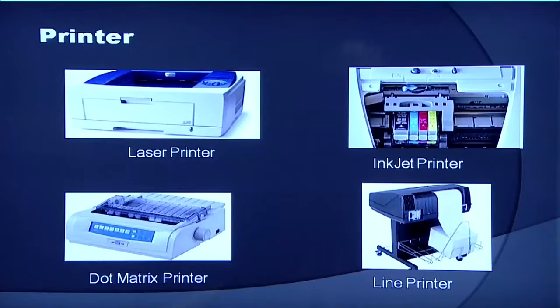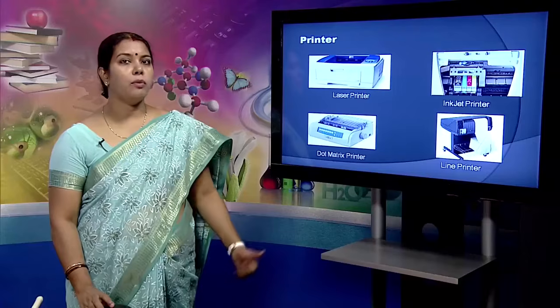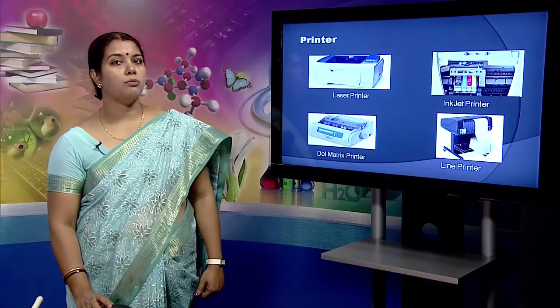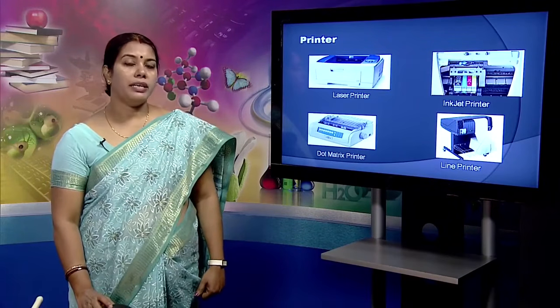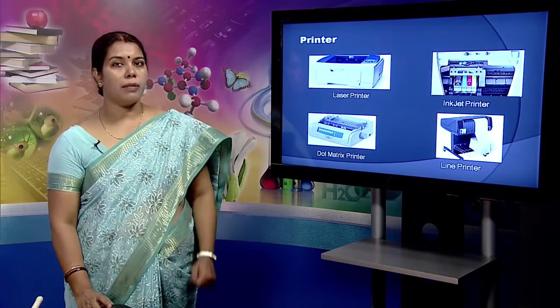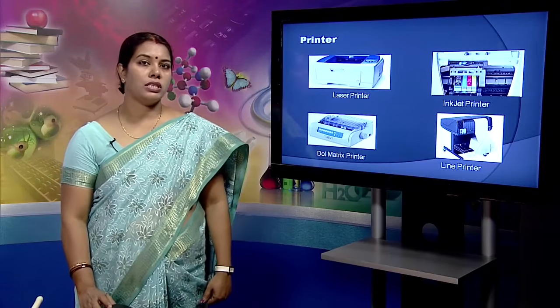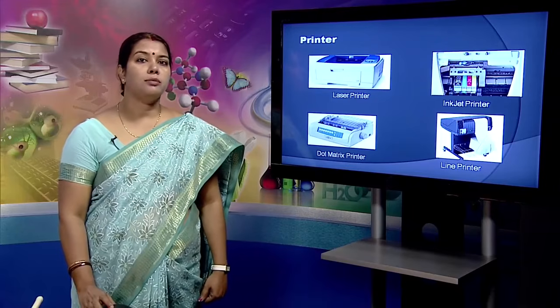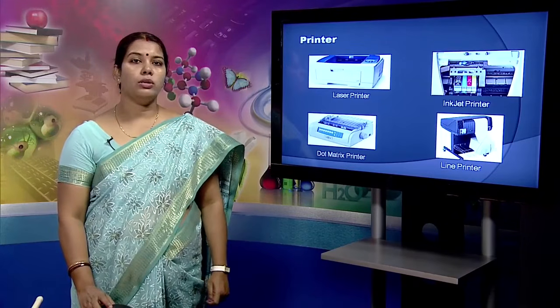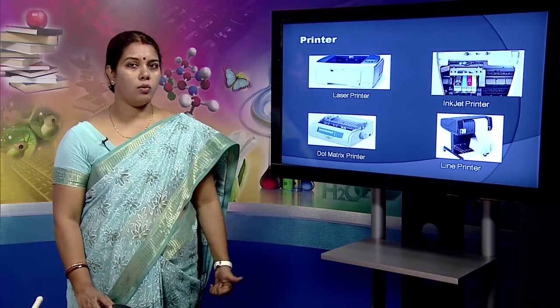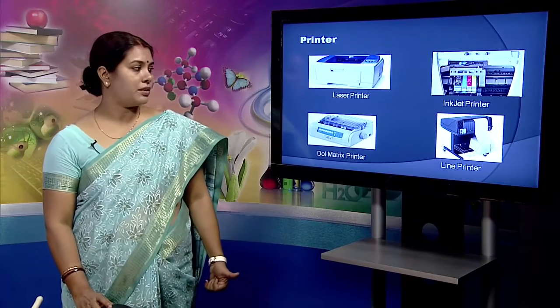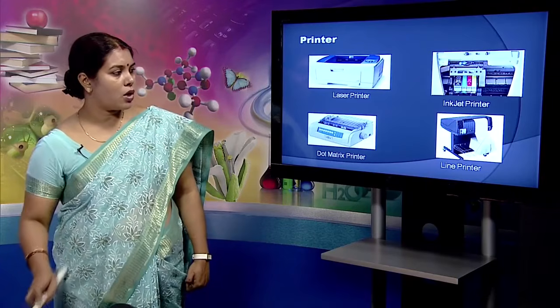Then let's come to the dot matrix printer. Dot matrix is the oldest one being used. It is one type of impact printer, and it was very popular at one point of time. It is a very versatile and inexpensive output device. In a dot matrix printer, the print head physically hits the paper through the ribbon, hence the name impact, and produces text or images by a combination of dots, hence the name dot matrix printer. Its speed is measured in characters per second. Although it is less expensive, it is louder, slower and produces lower quality print.